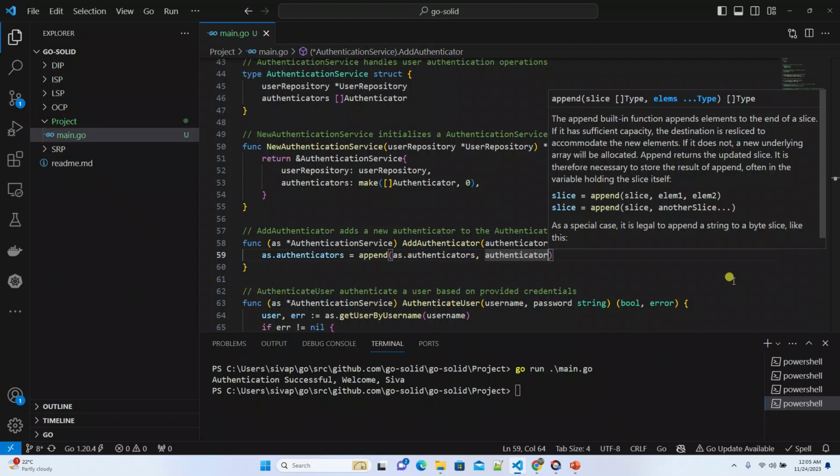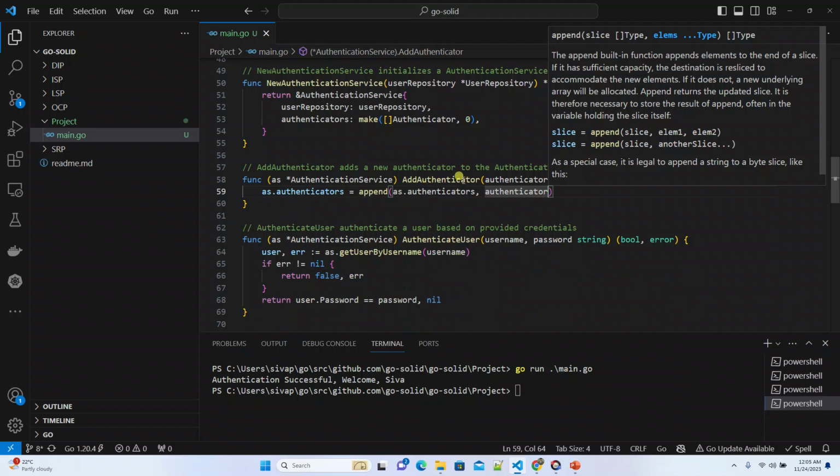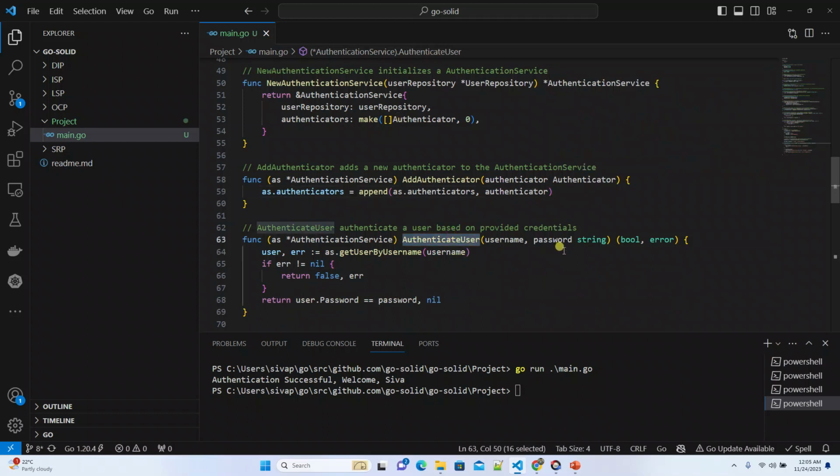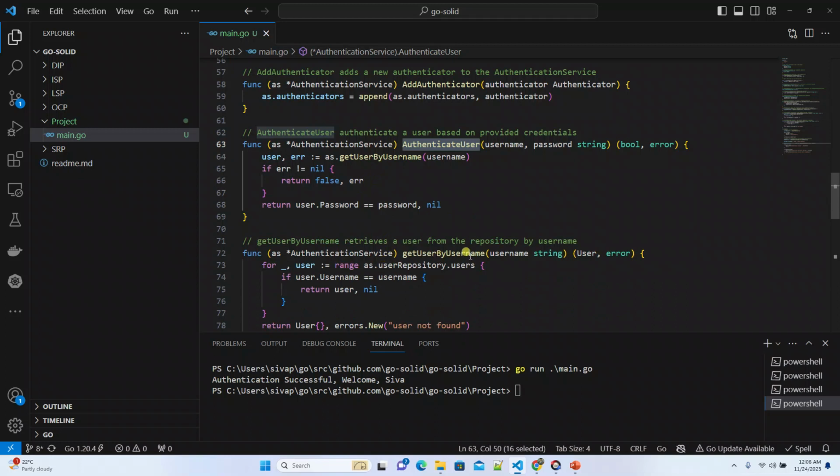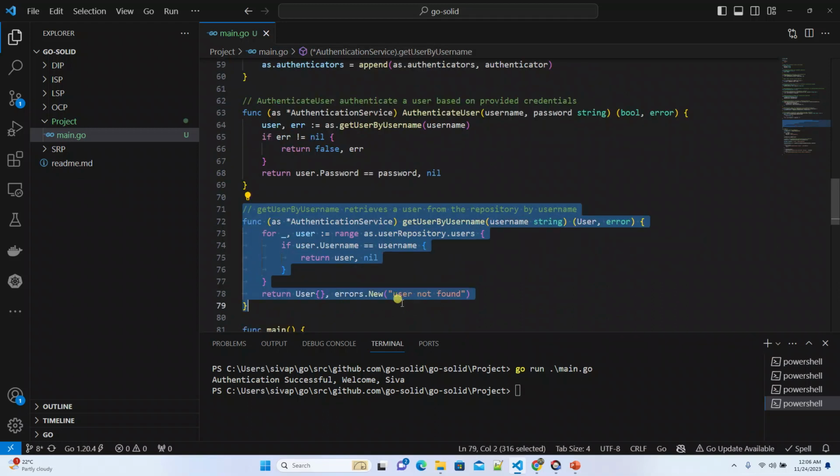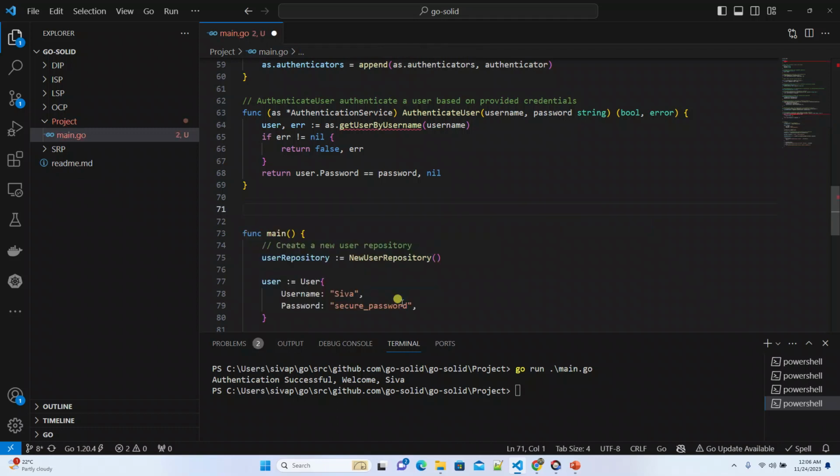Once this is done, we have the authenticate user method already, but we need to make things a little different, because this is no more required for us. Let me tell you why.